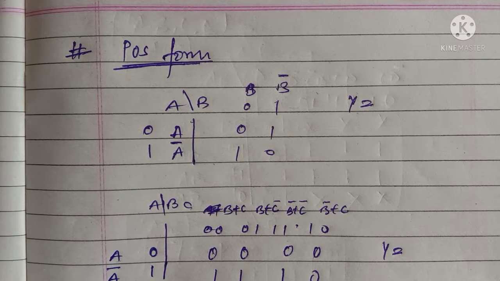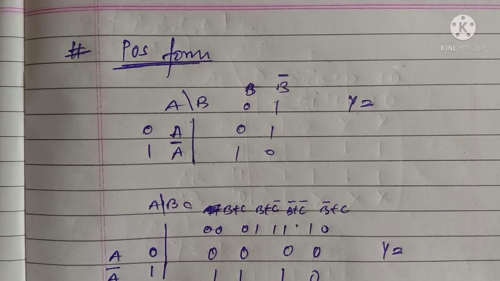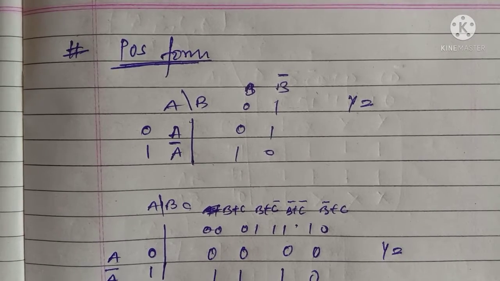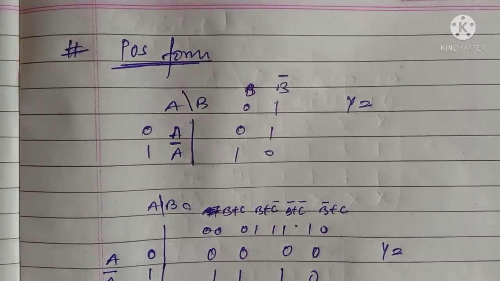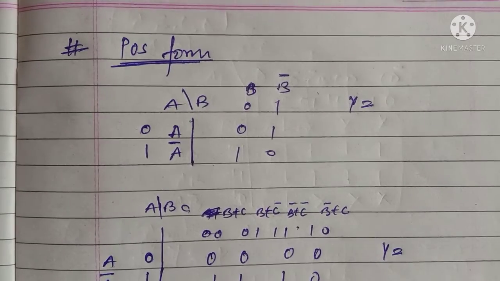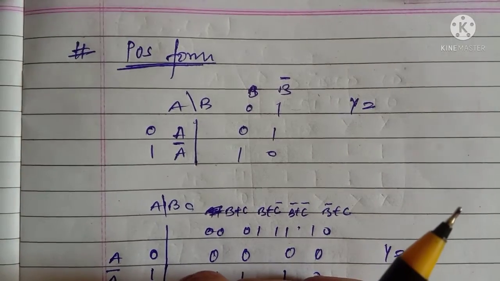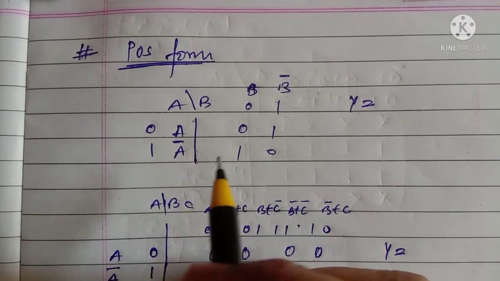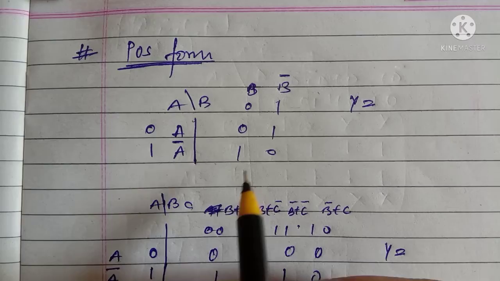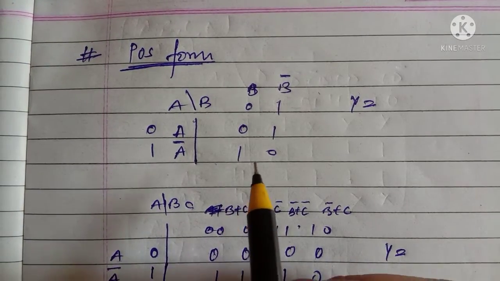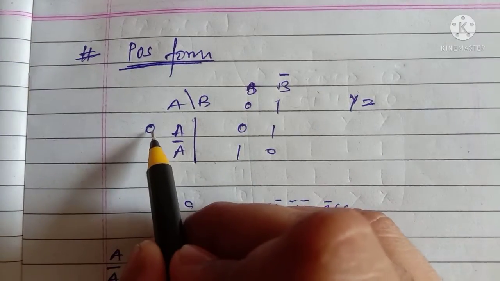So we are continuing the digital electronics series, and I already taught you K-map, and in that we completed the SOP also, sum of product. Now we are seeing the POS form, that is product of sum. I took the example on K-map only, so we can practice the K-map, and in that only we can solve the POS form also. So we can write 0 1.